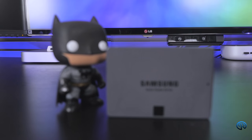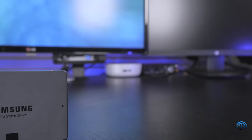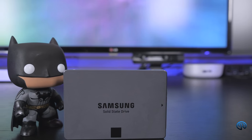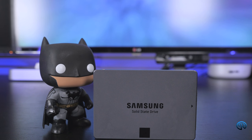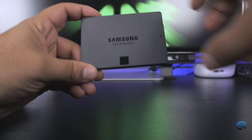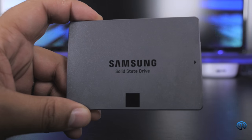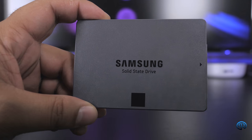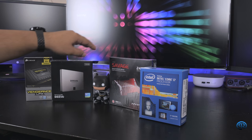Moving into storage — here we have the Samsung SSD 840 EVO. This is going to be my boot drive; I have 120 gigs of SSD storage in here. I'm really excited because this is from a prior machine I had — actually my laptop when I first started YouTube that I was editing on. I switched to an SSD, got a great deal on this, so I had it leftover and it's going to be my boot drive.